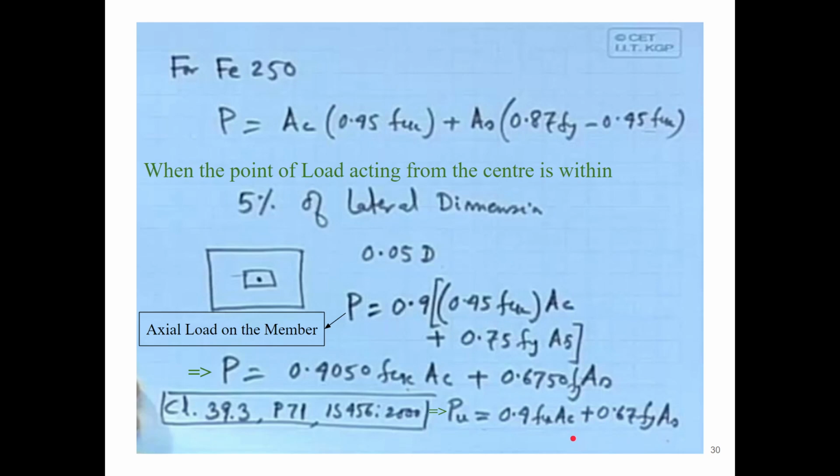Actually we should deduct it. The reason behind not deducting is that, as compared to the area of steel, the area of concrete is much more, right? So if you see the reduction factor, it will be less than 10%. So almost it is equivalent, and that's why they did not deduct. But in a realistic case it should be deducted, and then you will get the accurate value.